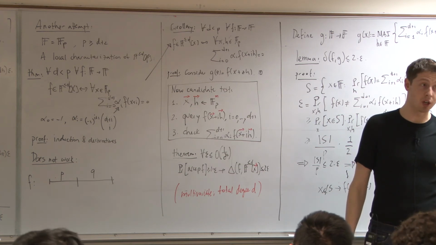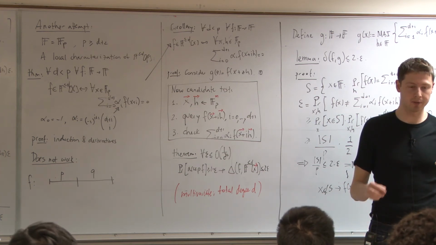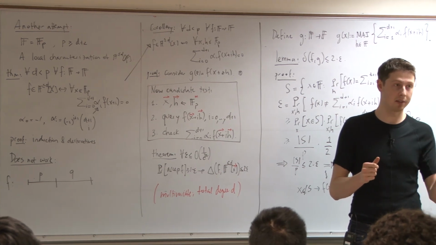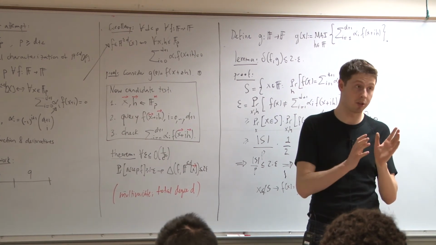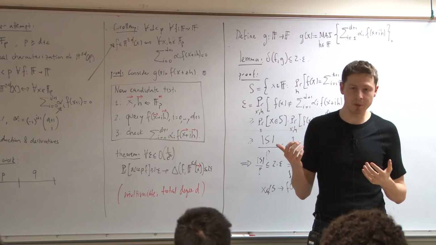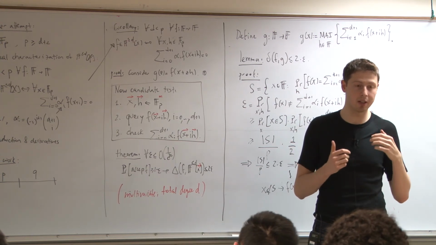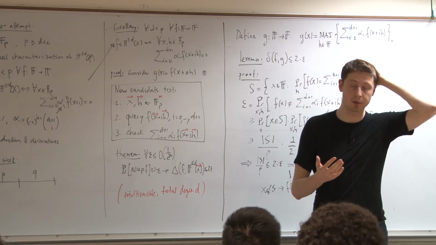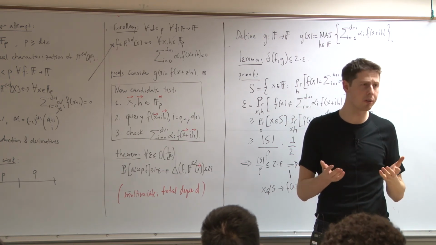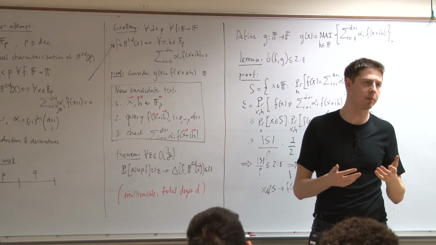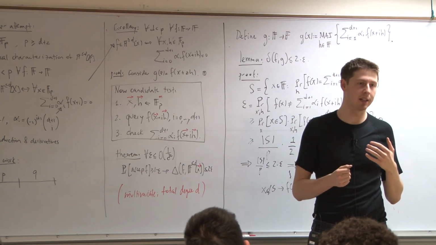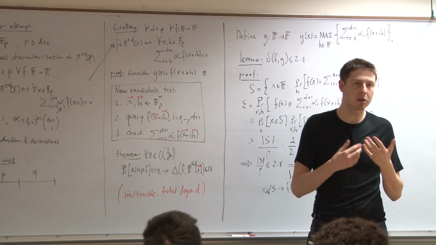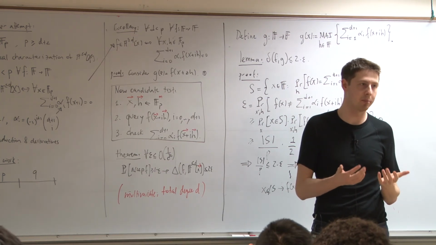First, I should say it doesn't work in general. You could try to think: I have a local test, I isolate the thing. Do I have a local decoding procedure? It doesn't work in general. In this particular case, local correction is even simpler to think about, because if you know that you're close to low degree, you don't need to think about the steps anymore. You just pick a random line, you read it, you decode it. And because you're close to low degree, the decoding must be the correct thing.